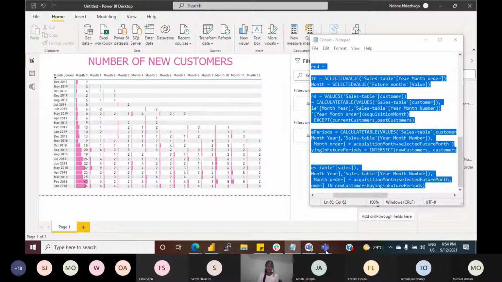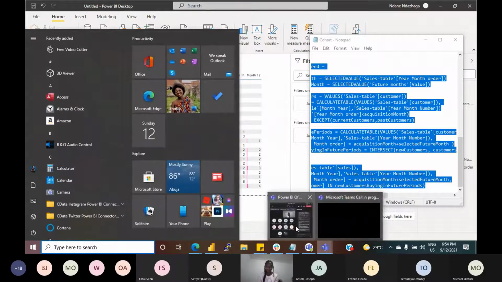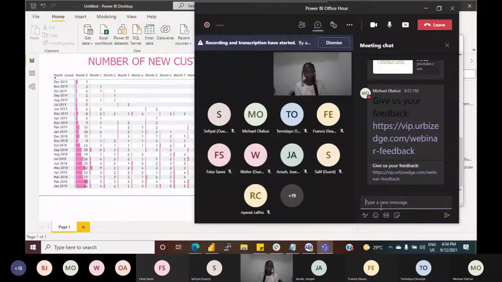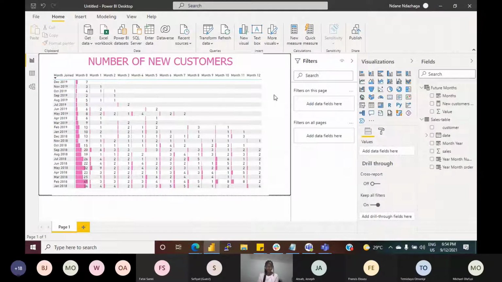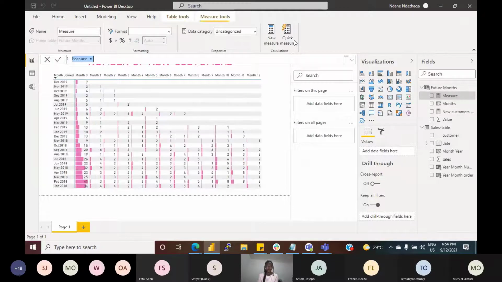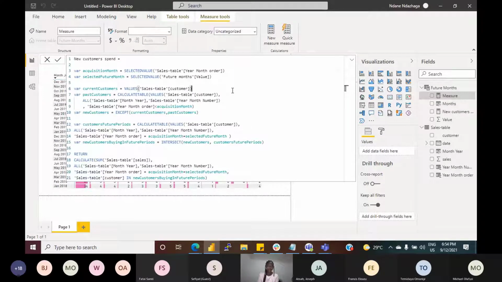I'll just add this. Just copy and paste it. Our time is almost running out. So you just create a new measure, and it's basically the same thing. The difference is the sales. In the previous one the difference was in the names, but now the point you're interested in is the sales, the money that you are making. It's the same formula actually.